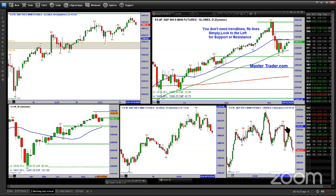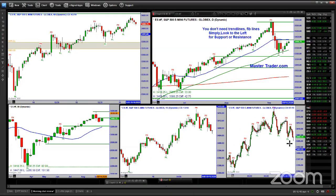Yeah, sure it is. So look, when we talk about patterns, it's one concept, meaning what is this pattern within the connection to a higher time frame. As I look at this pattern, I say, oh, the daily's up at resistance. The 60-minute is losing momentum, but it's in an uptrend. Will this collapse? Not likely. But for a short-term trade down to support, it's doable.